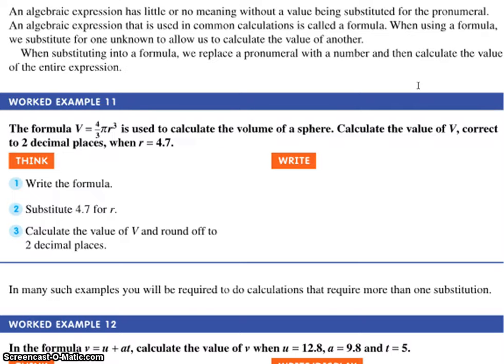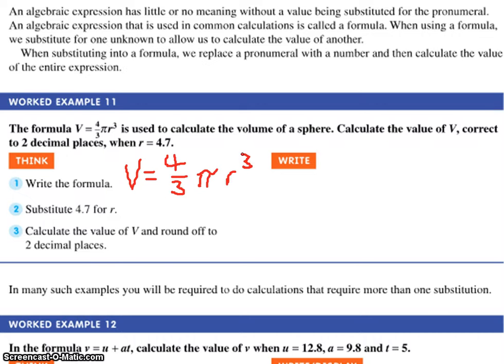As long as you write down what you're going to put into a calculator, we can make sure that you know what you're doing. Alright, so the first thing you do, any of these ones, please, 4 steps. Write down the formula, write down what you know, substitute in, solve. That's the process. Do that every time and you will never make a mistake. Well, I shouldn't say never. So anyway, first thing we do is write down the formula. V equals 4 over 3 pi r cubed.